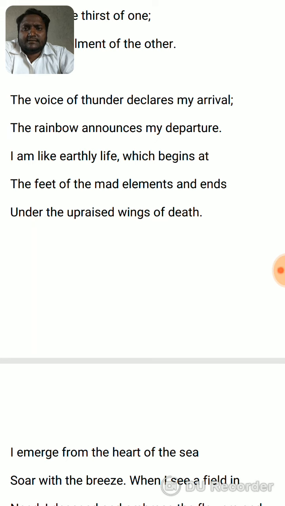Thunder declares, rainbow announces, personification. My arrival, my departure, contrasting words, antithesis. I am like earthly life. So this one I haven't explained. This is simile. When we compare two or more things using like or as, then it is known as simile. So this one is simile.